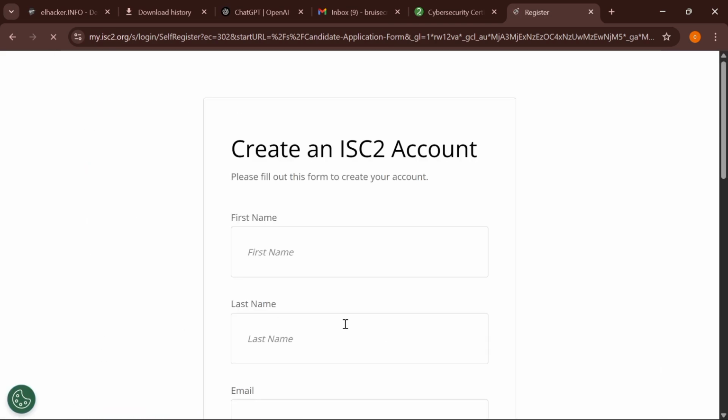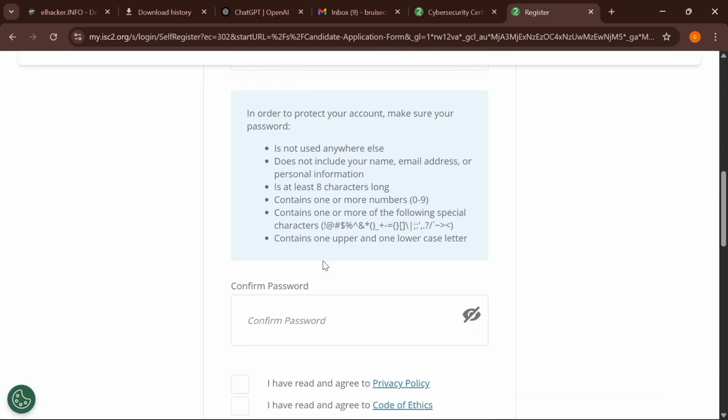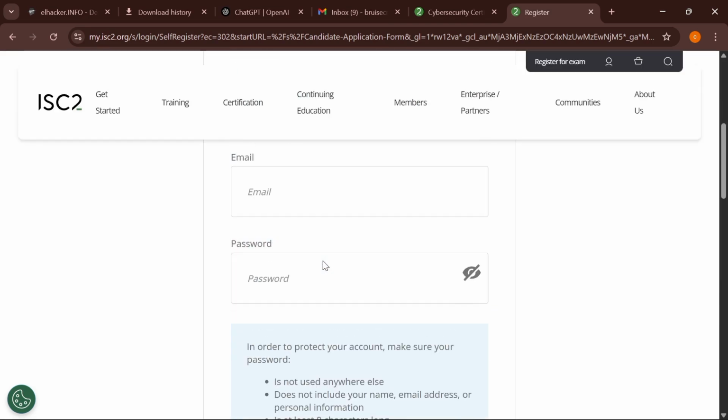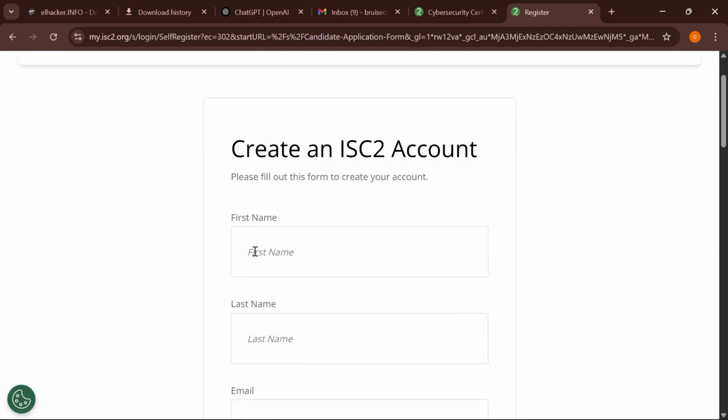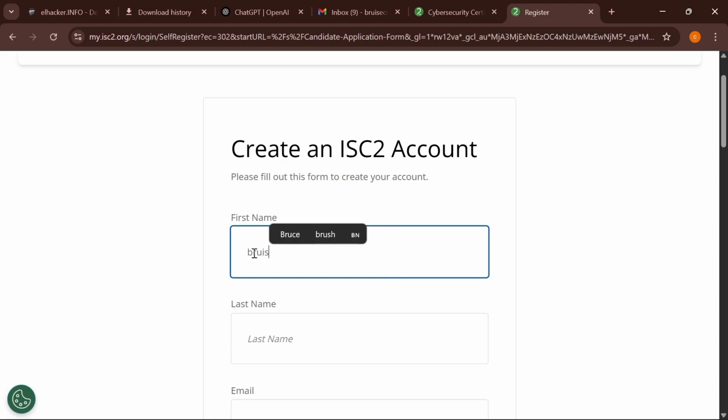It takes you to a page where you either sign in or you sign up. Now, if you do have an account before, you sign in directly from login. Now, for those that are creating accounts for the first time, we'll just follow through what we'll be doing here. So first name, let me go with Bruce. This is a demo account, right?